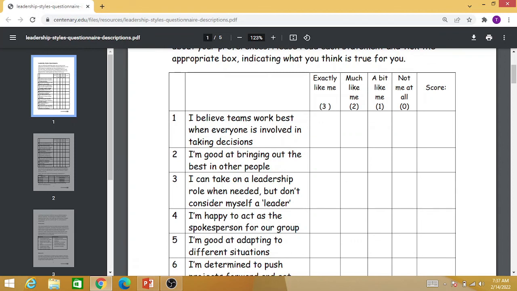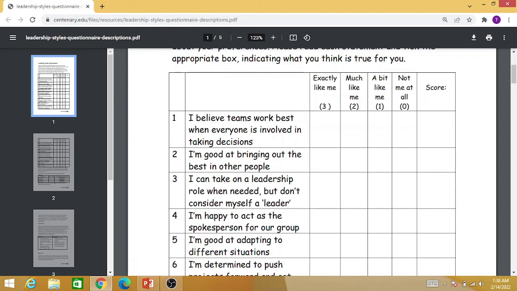If you are using this particular questionnaire as it is in your research, then it will be known as an adopting questionnaire. But if you are going to make some changes in the questions, for example, the first question is, I believe team works best when everyone is involved. So if you are going to rephrase this question, or you are adding some more words, or you are going to cut some words from this question, then it will not be the adopting, but it will be an adapting questionnaire. So simply, if you are going to use an already available questionnaire and not going to make any change, it will be an adopting questionnaire.